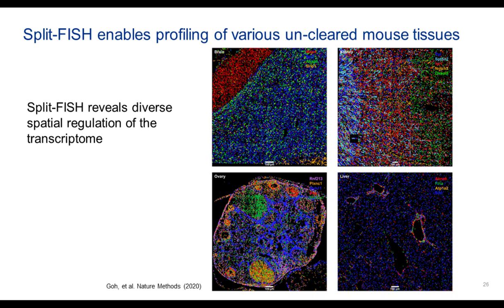For example, this one is the image of the brain, showing 4 out of the 317 genes that we stain, and you can see this layer organization of the brain. This case is a piece of kidney tissue where we see this layer organization of the kidney as well. And this is the ovary tissue where we see different compartments of different cell types. And this is a piece of the liver where we see some cells outlining the blood vessels, and distinguishing between the portal and the central vein of the liver tissue.